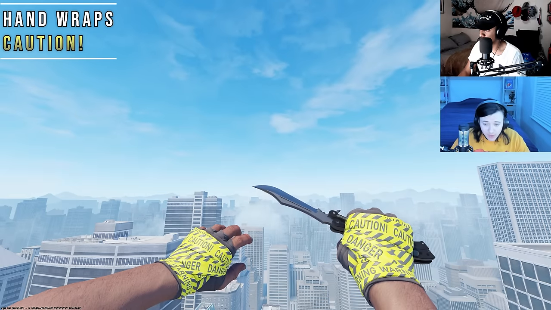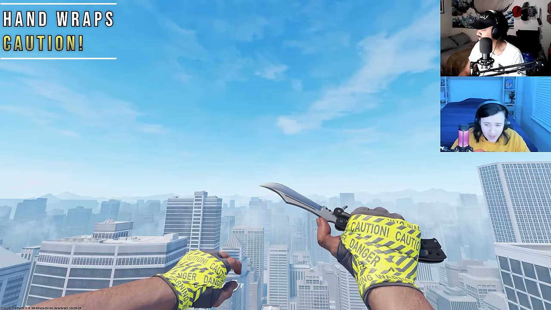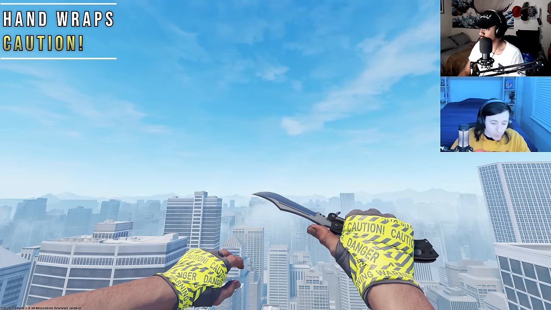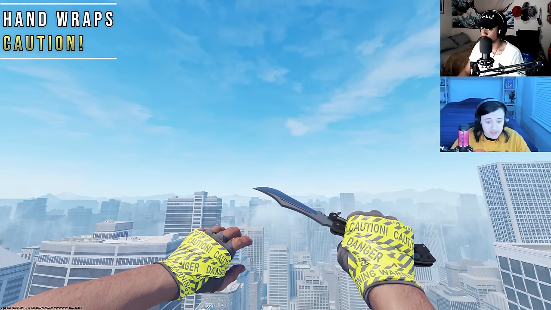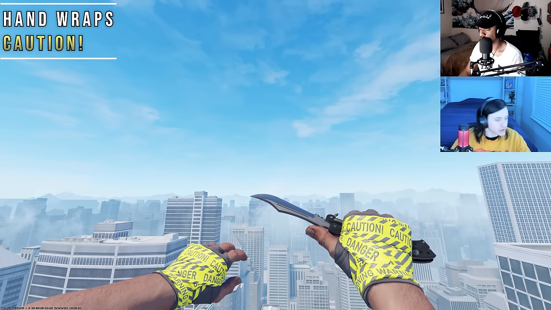All right, next up we have Cautions. And I have a hard time rating these because I do really like these. I like the idea behind it. We have caution tape lines. They're pattern-based. You could get some really cool patterns with the caution or the danger writing. Also the warning. My one issue with these gloves is that when we had that huge patch for all the gloves in January, these lost a ton of saturation. So instead of the typical black and yellow, now it's gray and yellow, which definitely drops it a bit for me.